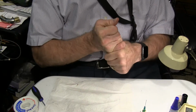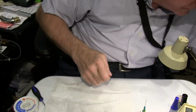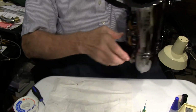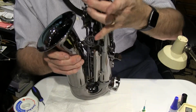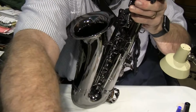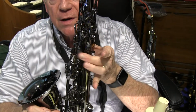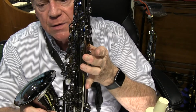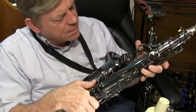So that deals with quite a few things. Let me deal with a minute in case you lose a little cork or a little felt. This happened on my alto last week. I suddenly realized that when I hit my high F palm key, I was hearing click, click, click, metal against metal. It's like, oh, what happened here?